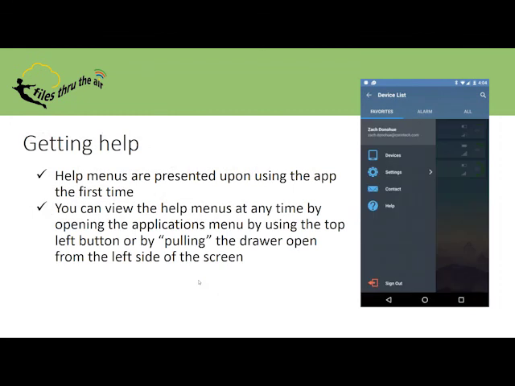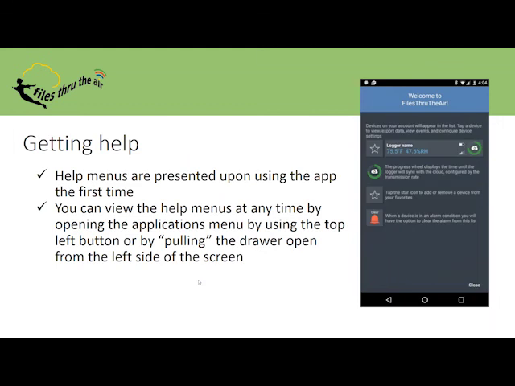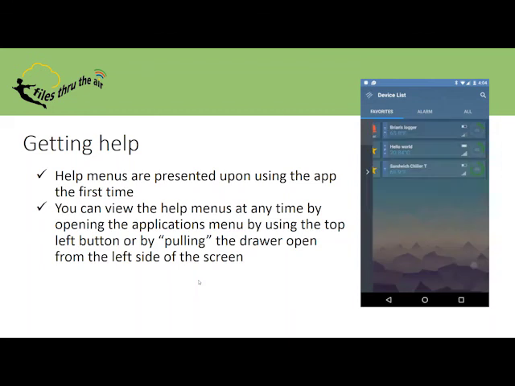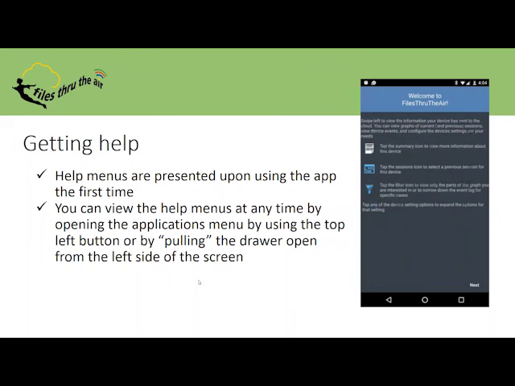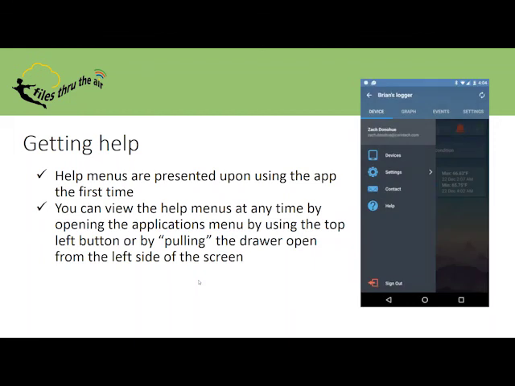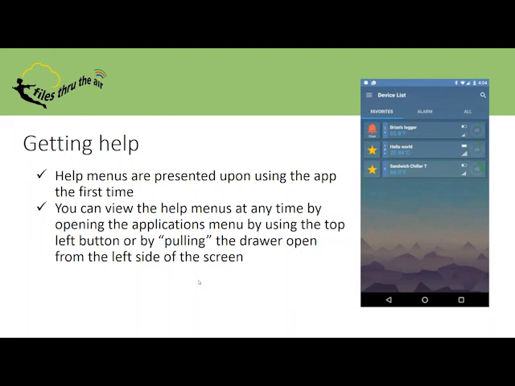If you need help with the application, we've built in some help menus, and those help menus run the first time you open the application, and they show you a few of the key details on how to use the application. But if you need to get back to it, you can access the menu. It's a standard Android navigation menu, and you can do that by tapping the three horizontal lines at the top left of the application, or you can swipe in from the left side of the screen towards the center, as you see I'm doing in the video here. That opens up the little sliding panel. And that sliding panel will allow you to view a help menu and contact us, which I'll get to now.